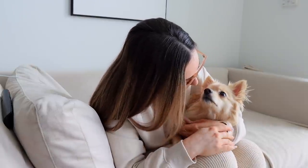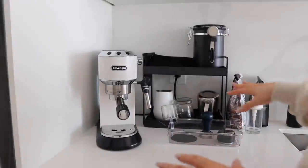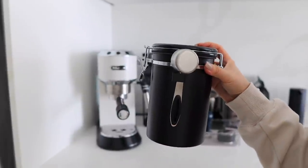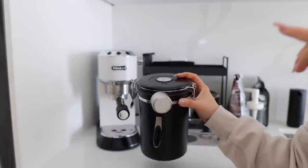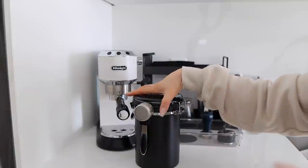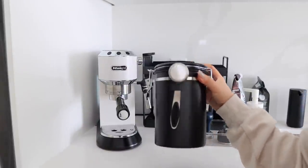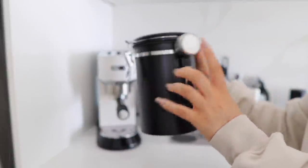Mommy's gonna work and then you can sleep. So this is what the coffee corner looks like right now — I was playing around with things. I ended up getting this airtight canister because oxygen will affect your coffee and change the taste and freshness. It wasn't too cheap, but I wanted something tight. Right now I have coffee in glass containers but they're not airtight and I have to refill them every few days, which is annoying. I also love that it comes with a spoon on the side.